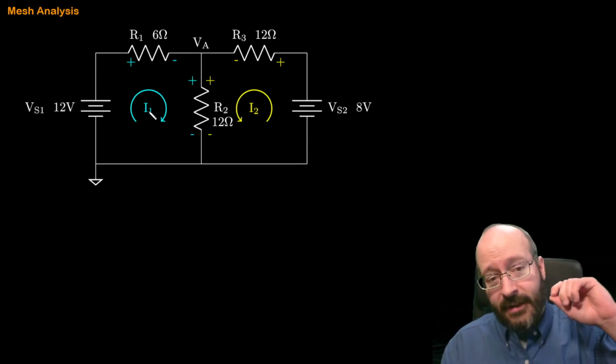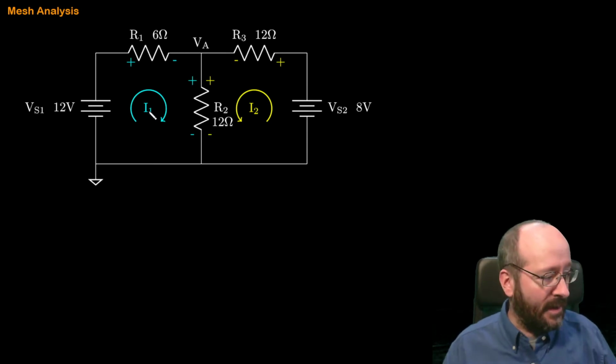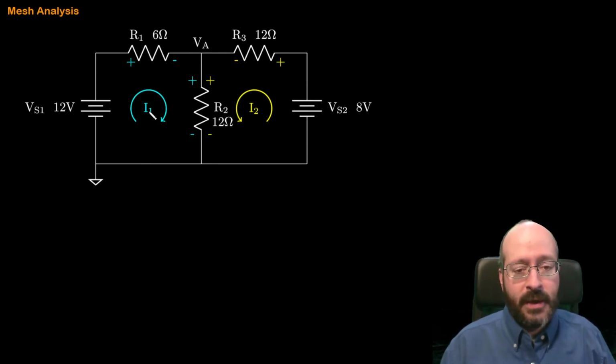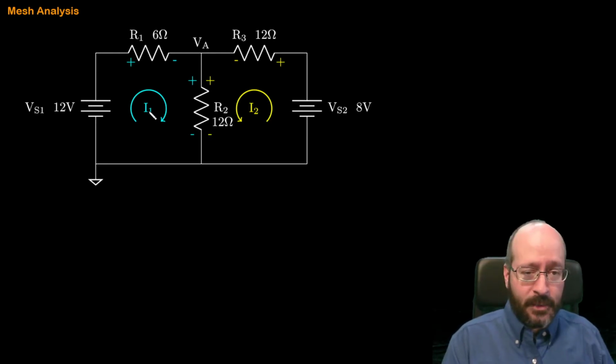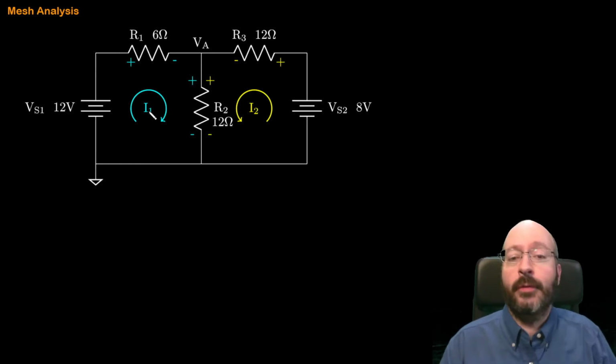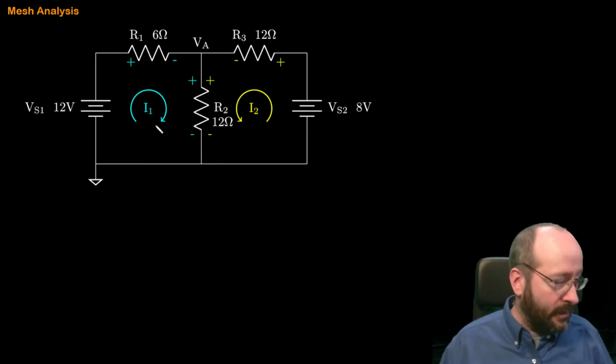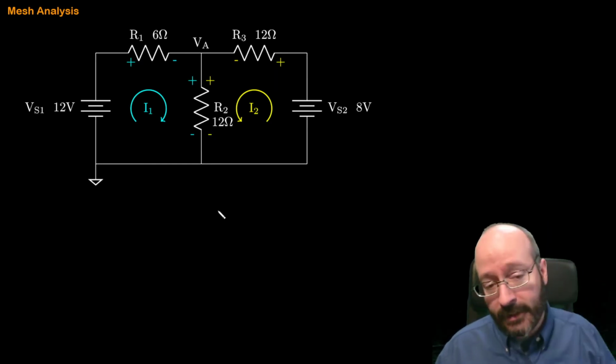So it's another problem. We're just getting our feet wet with mesh analysis. I think it's not a huge leap from what we did in the last video, but I want you to realize that with mesh analysis, you can start to analyze more complicated circuits. Maybe they have multiple supplies. This one has two voltage supplies. So let's go ahead and do it. The mesh currents are already labeled. I just had the figure already drawn that way, so we're going to go with it.